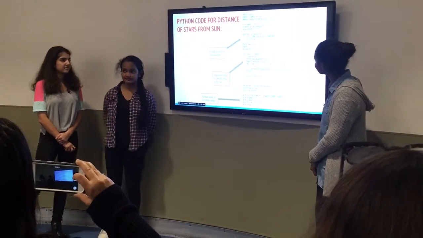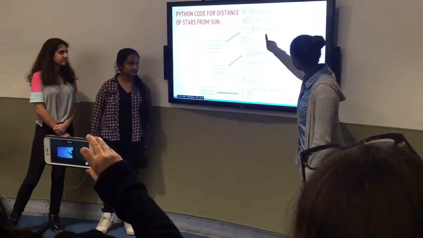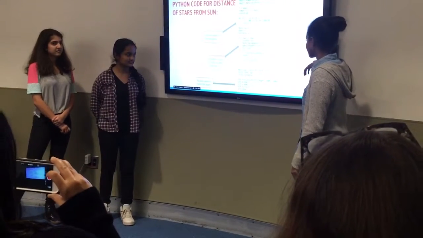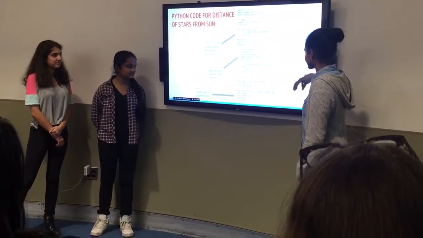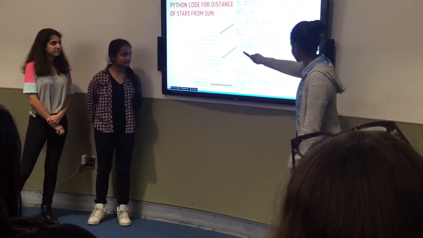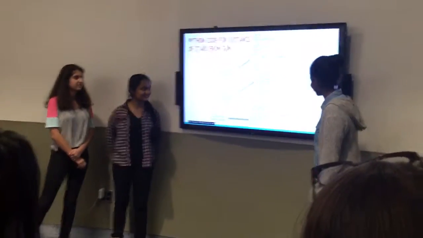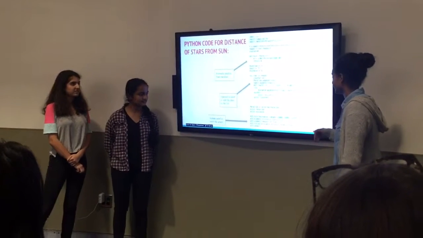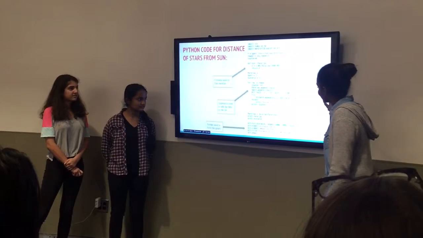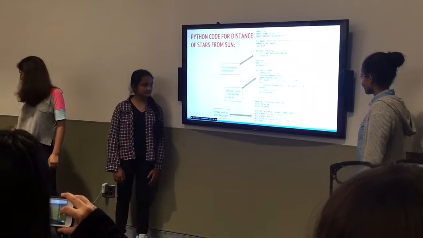So in this Python code, we first imported the data, and we used the function, like I said, 1 divided by parallax divided by 1,000 to insert the parallax of each of the stars to figure out the distance. We iterated through the code in this line of code to add the data to the list, and it ran through it and calculated the distance using that equation, and as a result we decided to create a histogram.